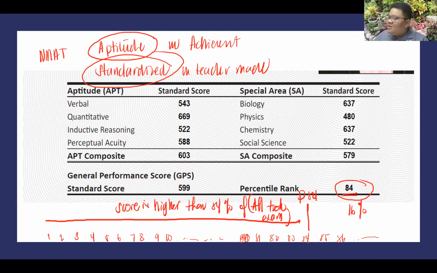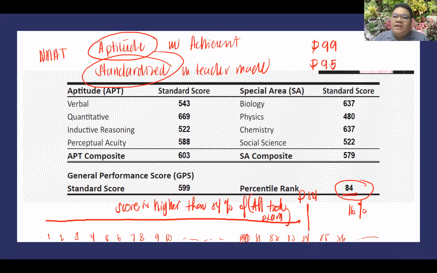Okay? Now, pag titingnan ko, sino yung may mas mataas na aptitude score? Is it a person with percentile 99 or is it a person with percentile 95? Sino po sa kanila yung may better performance? Is it a person with P99, a percentile score of 99, or is it a person with a percentile score of 95? Anybody? Sino po sa kanila yung may better performance? Si percentile 99 nga ba? Or si percentile 95? Okay, thank you. At least I know that you understand what we meant by percentile.